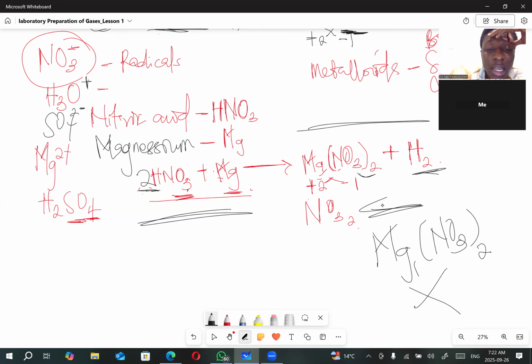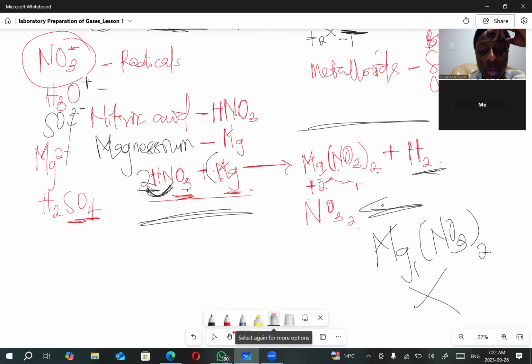The other element left is nitrogen. Nitrogen is 2. You see, the 2 outside here covers everyone. So the nitrogen is 2. There is no nitrogen here, right? So let's come here. How many nitrogens do we have? It's in a bracket, and the 2 is outside the bracket, meaning nitrogen is 2. Then what is left is magnesium. It's 1 on the left-hand side, it's 1 on the right-hand side. It's balanced. Any question?